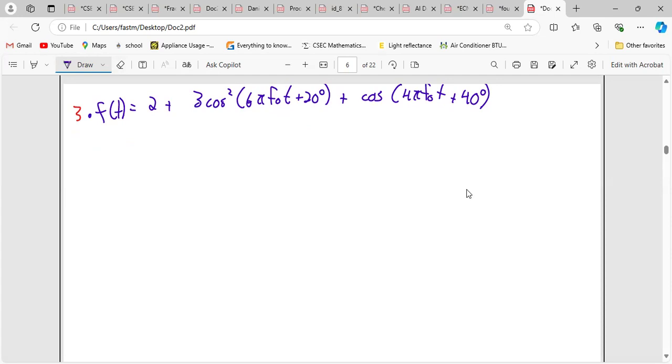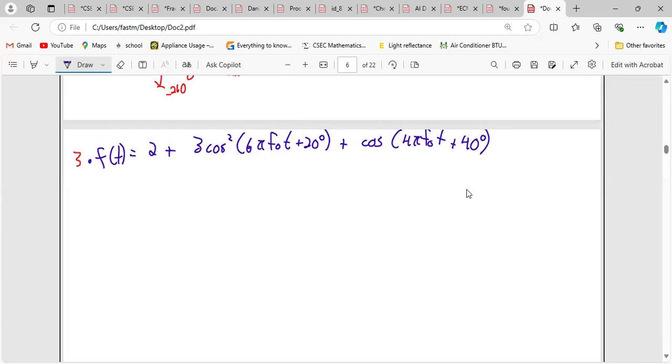So for now, let's go through. Everything should be in terms of cos, but what is the square doing here? That's the problem. We have a cos squared, and that square is a problem. So we have to get rid of this cos squared term, and we have to use our trig identity. That's the only way we could get rid of the cos squared.